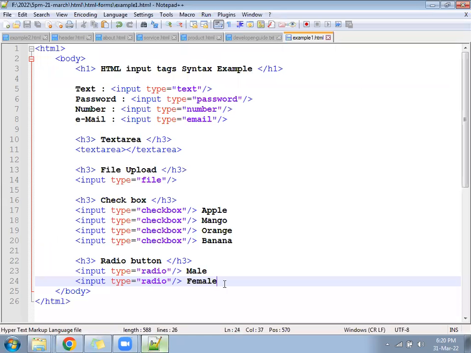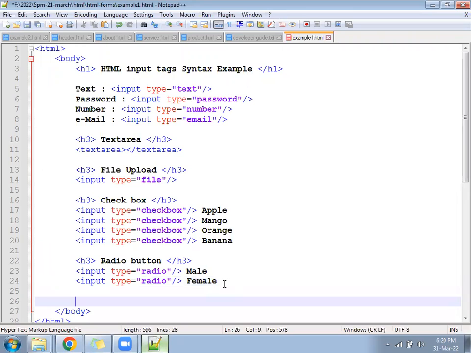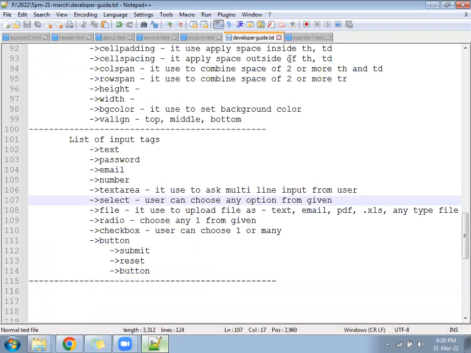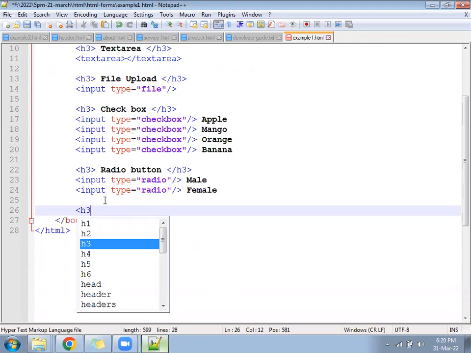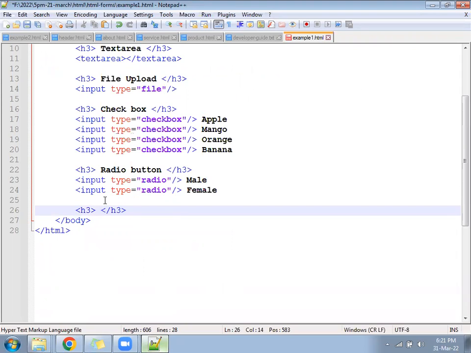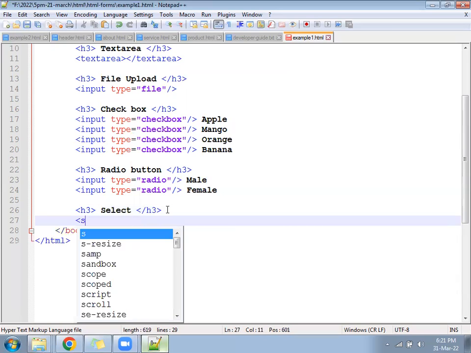Now come down. What else we have after this? 5, 6, 7, 8. Ninth one, something is still missing. Let me see here. Select, we have not written. H3 select. Select open.